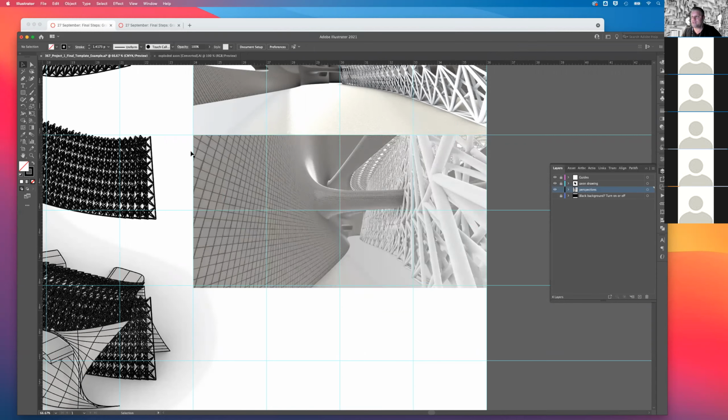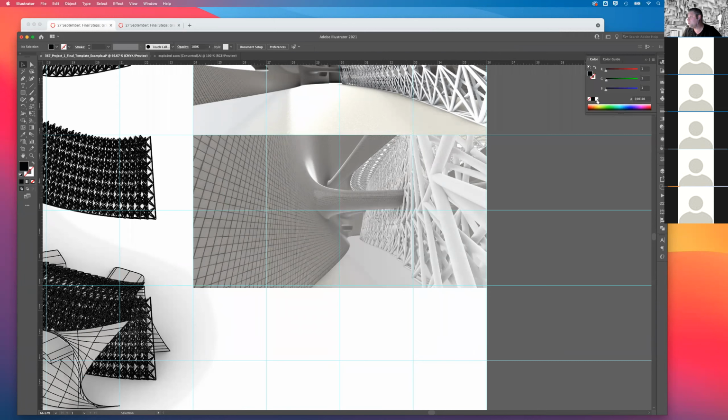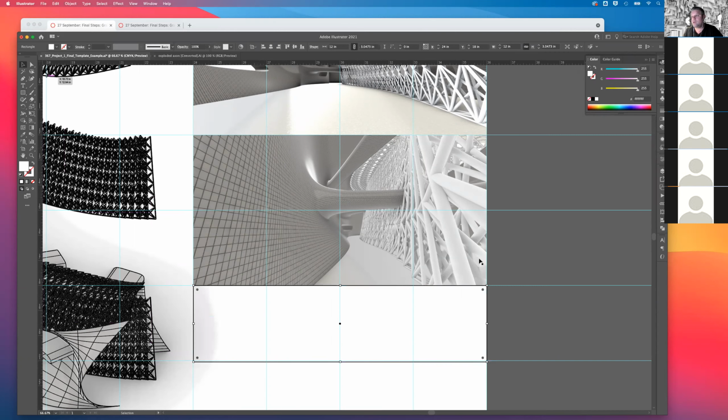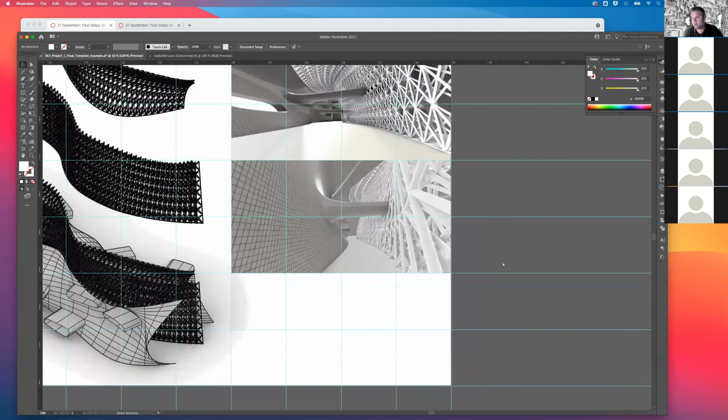There's a couple of things I can do. I can make a clipping mask and make a shape over top of it, or what I can do is I can just make a shape, right? A rectangle, a box with a white fill and zero outline. And then just click and drag and cover that up maybe for the time being. There we are. Yeah. All right.